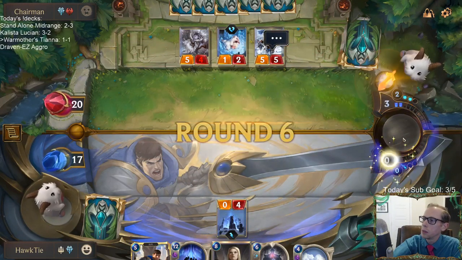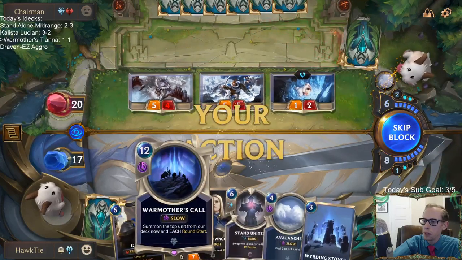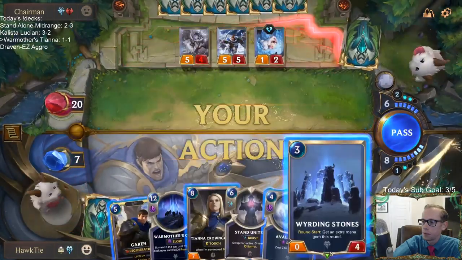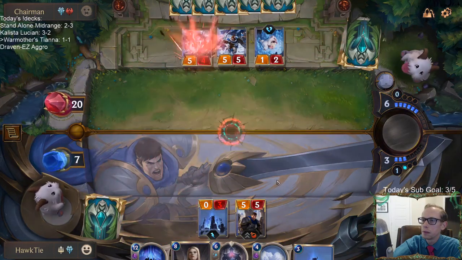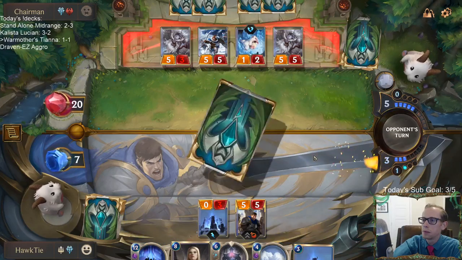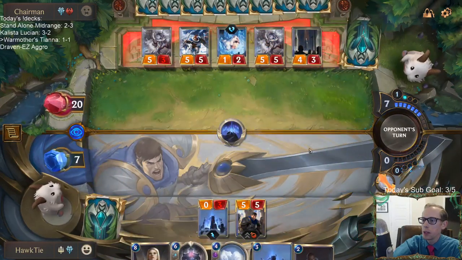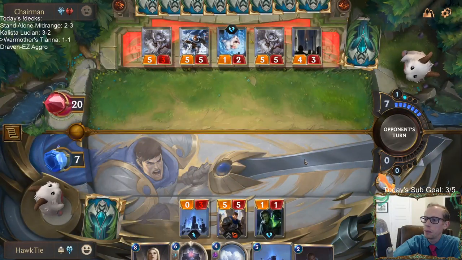I know, it's not a great trade. We just kind of have to do it. I was one mana short of being able to play Warmother's Call this turn anyway, if I didn't play it. That's probably bad for me. If I played Wyrding Stones, I couldn't play Warmother's Call. I could only do one of the two. Yeah, Wyrding Stones this past turn would have had me be Enlightened, but we would only have had 11 mana. We needed 12.